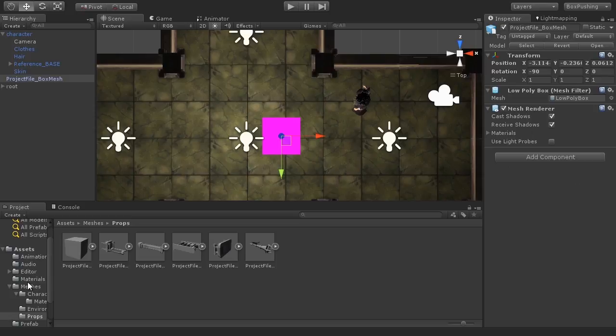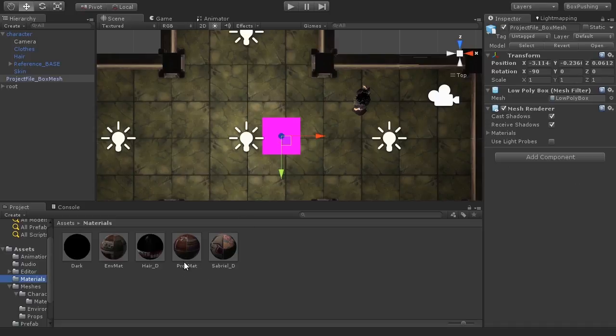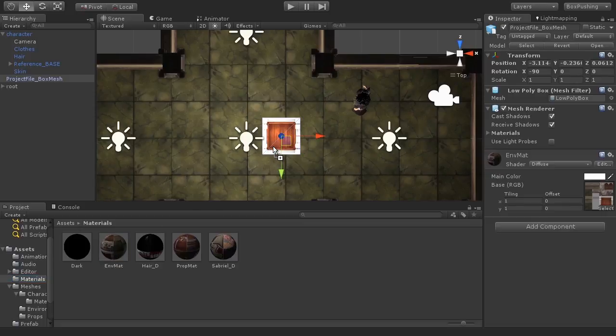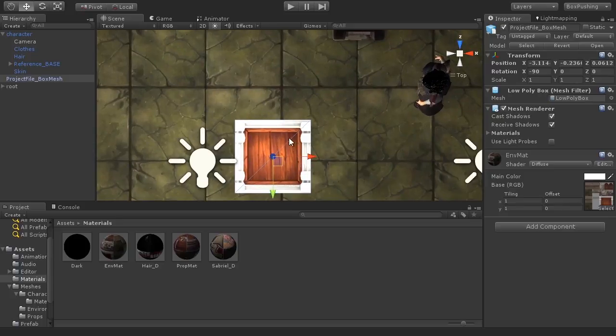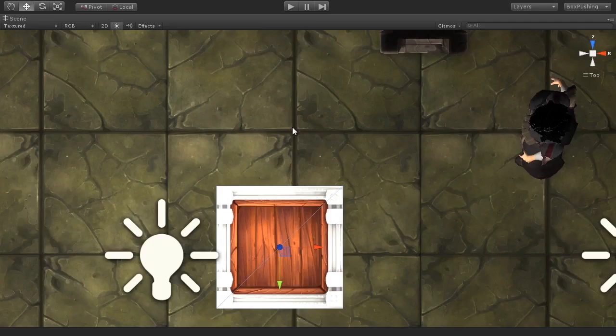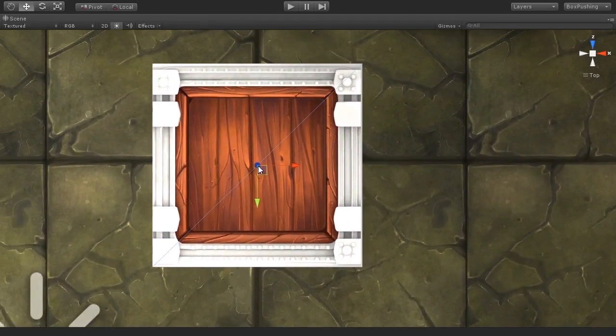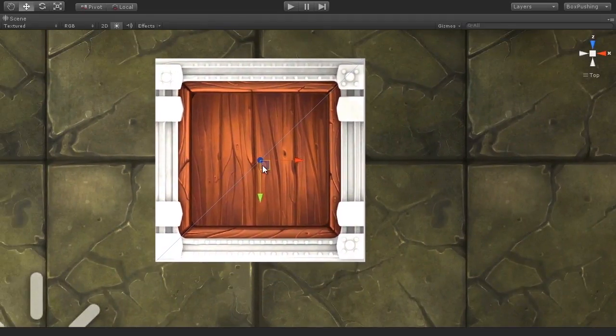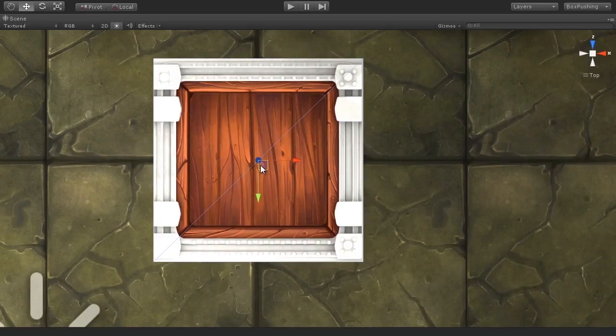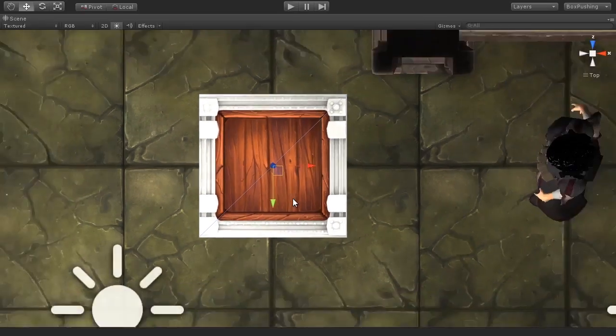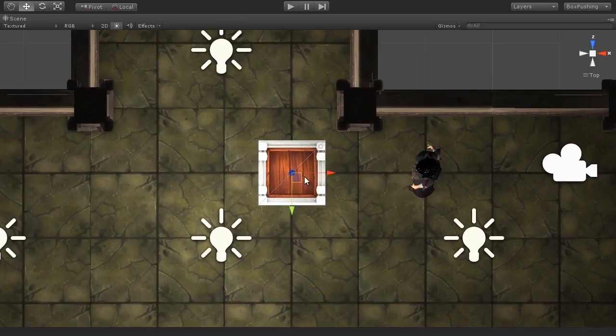So I'm going to switch over to the materials folder, which you can see here. And the material data for the crate here is not in fact on the prop material, it's on the environment material. So I'm going to drag and drop that onto the crate, and now you can see we've got the texture data applied. And I'm just going to align this, maximize the viewport here, and use this transform grid to align this cube to roughly the center of the floor tile. So around about there should be fine, like so. So I'm going to arrange it about there.